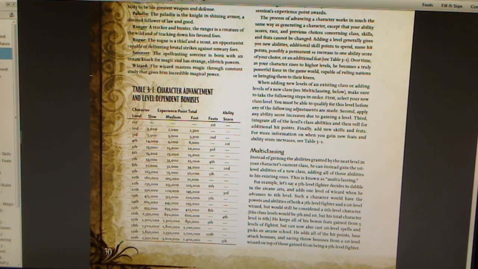Now, once you get to 4th level and you say, hey, I got 1 ability point I want to spend, you can put it anywhere. You could say, hey, I want to put it in strength. And then when you get to 8th level, you go, I'd love to have an extra 1 in dexterity. And you could do that. So you don't have to put them all in the same one.